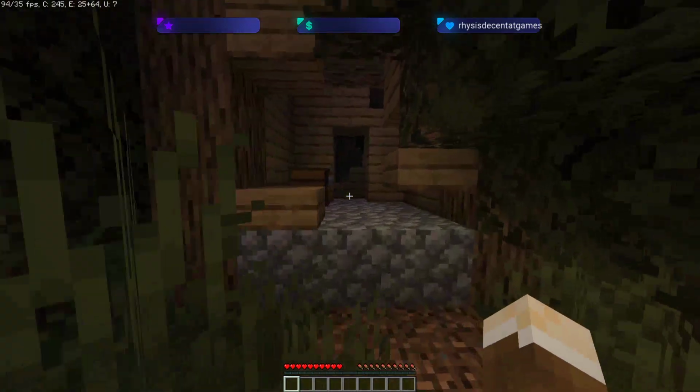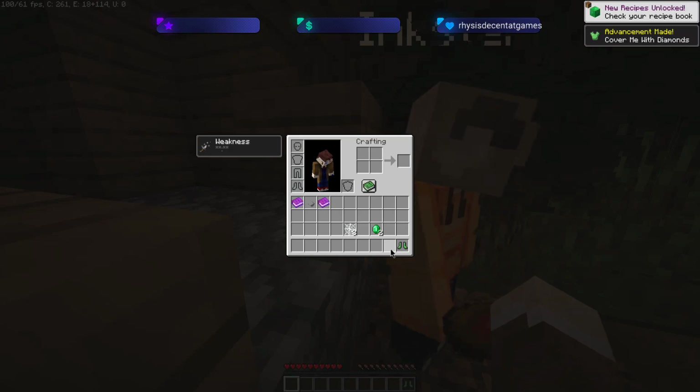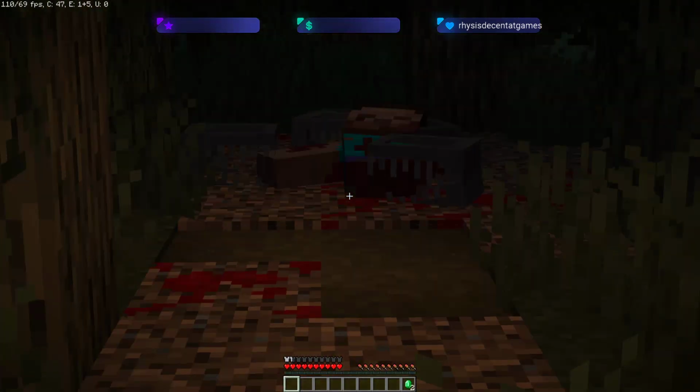So pretty. Spider. I found a chest. Emerald boots. Alrighty then. I have emerald boots. Very nice. Gonna keep the cobwebs out. Oh, I found a dead man.